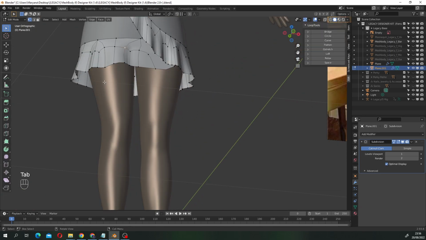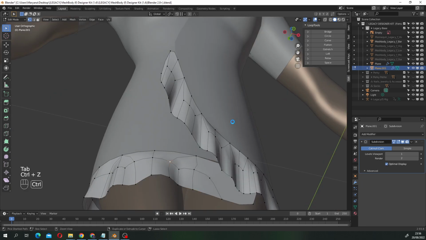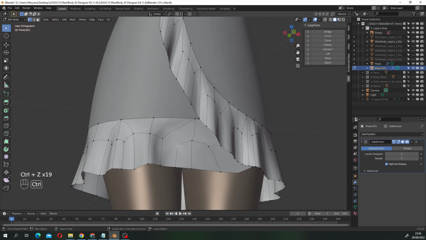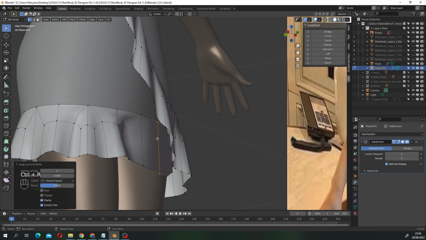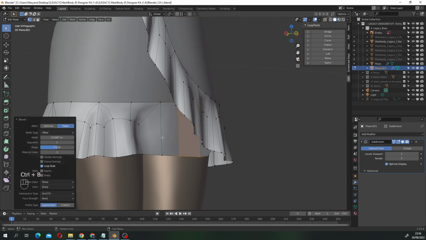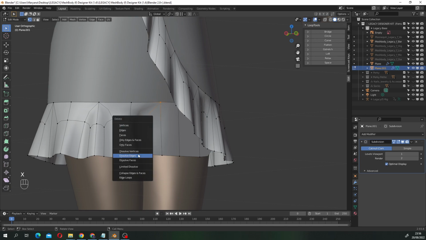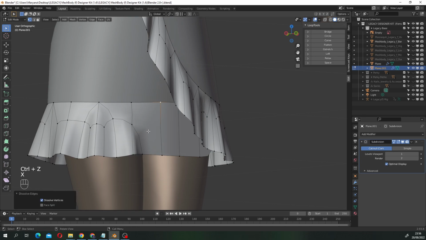Okay, I'm almost done. Okay, we are almost done. But I need, okay, what did I do? No. Oh, I just saved it. Okay. I need more topology. So let me go R and level that. Let me dissolve this edge, and let me dissolve this. Sweet. No, I wasn't supposed to say that. Okay.